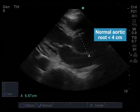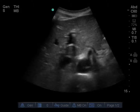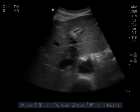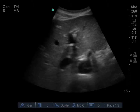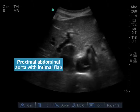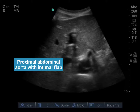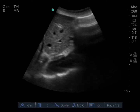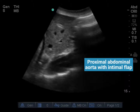This is a still frame showing an aortic root diameter measurement of 5.67 cm — a normal aortic root diameter is less than 4 cm. This is a transverse view of the proximal abdominal aorta, with the transducer in a transverse orientation in the epigastrum. We can see the echogenic spine in the far field with the aorta just anterior and towards the patient's left side, and the celiac trunk exiting the front of the aorta. Again seen is this intimal flap in the proximal abdominal aorta, and on the sagittal view in the same case, again seen is the presence of an echogenic linear intimal flap.